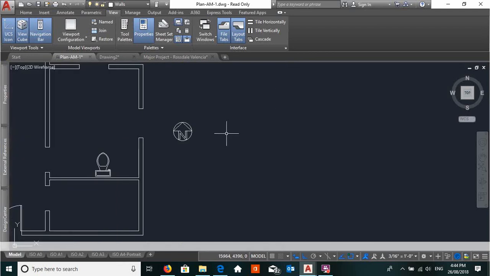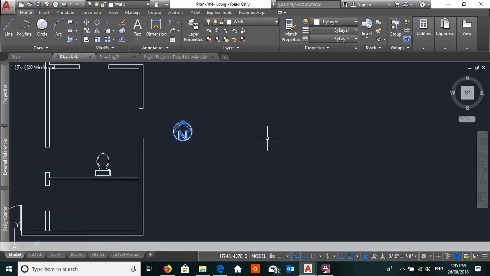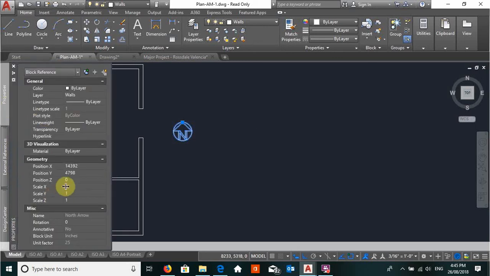Okay, and I want to make this north symbol a little bit larger, so I click on it to allow changes to be made to it. Just going back into home, this means that in properties I can change the scale here if I want to, or I can do it before I drop it into the drawing, when it was in the insert tab, and there I can scale it and make it larger.